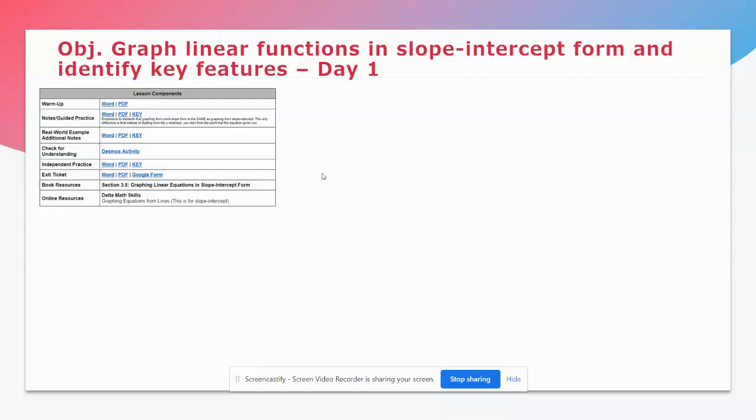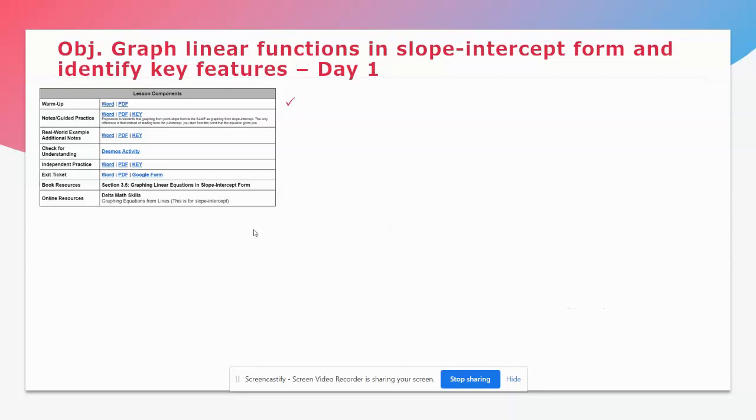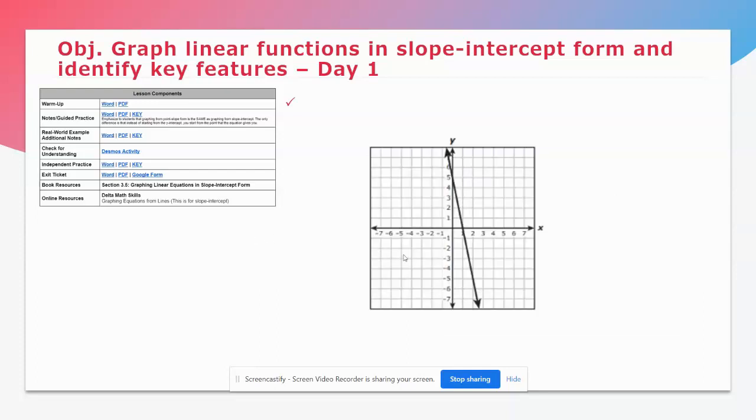So the first day is pretty easy. The warm-up, you can just use that straight up. A good way to introduce the notes is to show the students a graph, or you could do this on a paper. Show the students a graph and have them tell you everything they know about that graph. Make sure to include the academic vocabulary. If they need help, you can put that up on the board and tell them to tell you what they know about this graph using these words.